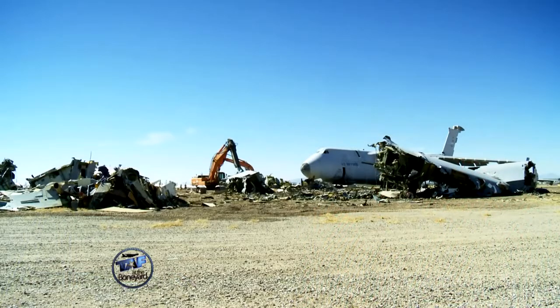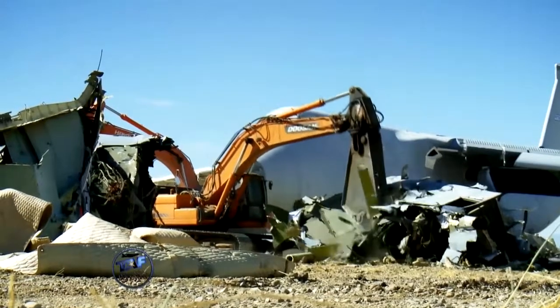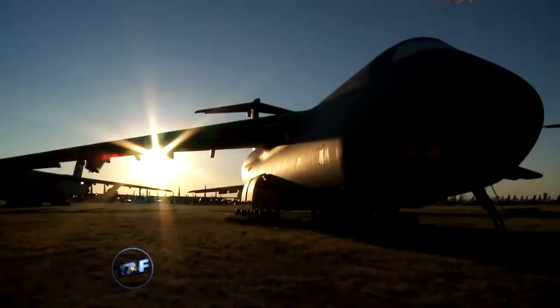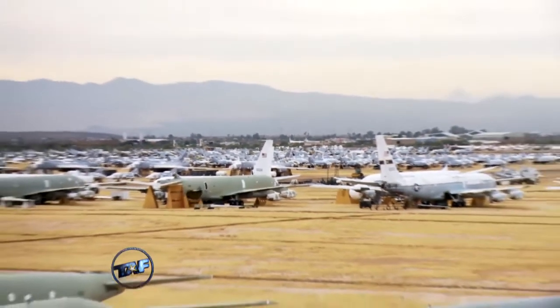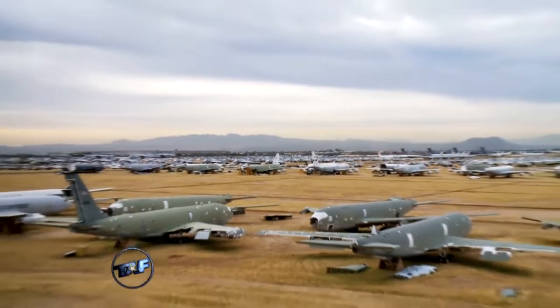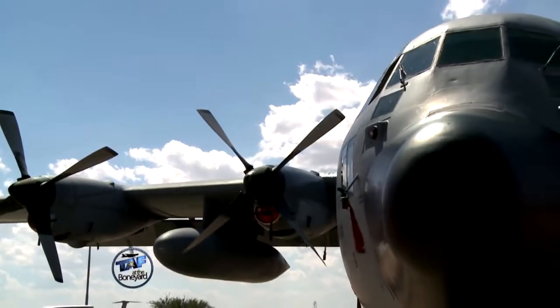So it's not all just about tearing down old aircraft as newer technology makes them obsolete. Preserving Air Force history has become like a secondary mission at the Boneyard. Along with the Pima Air and Space Museum right across the street, AMARG serves as a sort of monument to the accomplishments and innovations of the past, hoping to inspire America's future pilots, aircraft engineers, and astronauts. You know, our next generation of aerospace innovators, for all you know, could be wandering around here this weekend, getting that whiff of hydraulic fluid.